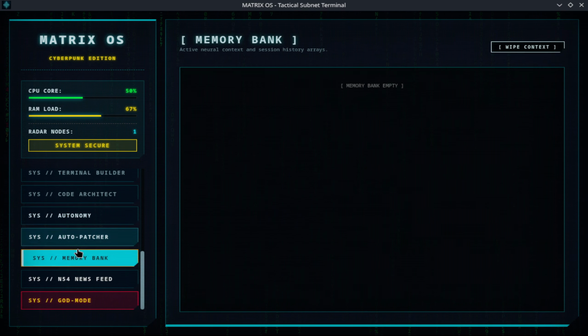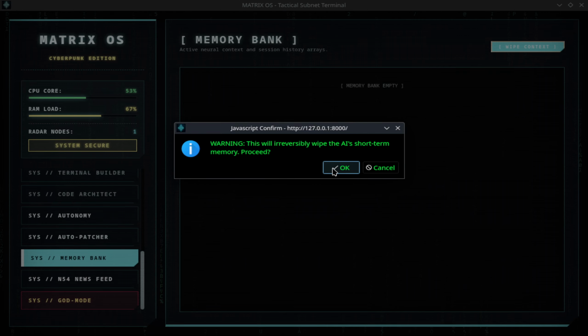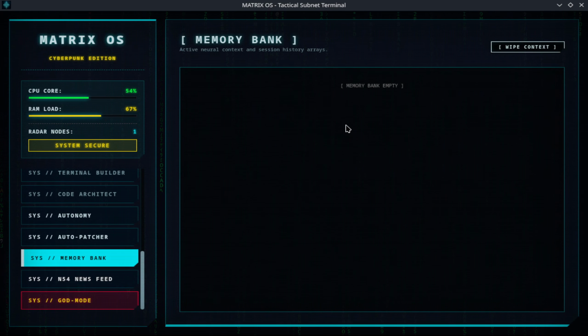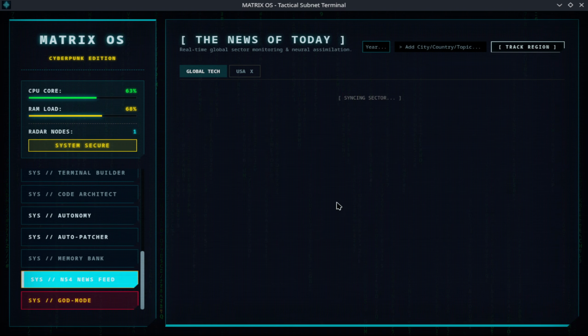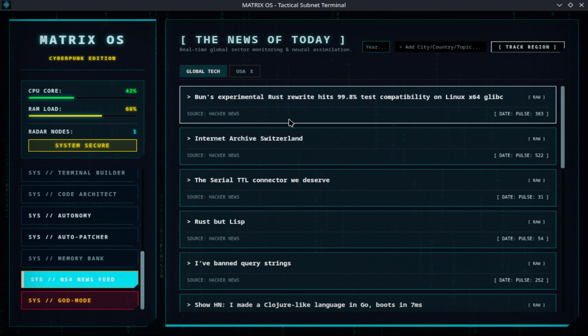So yeah, and here's our memory bank. Anything we talk about with the AI will be stored in here, and the AI's replies to us too. Everything will be stored here, and you can wipe it if you want, just like your browser history. This is the chat history. For me it doesn't make sense to wipe it, but some people need to. It won't take many gigabytes, even if you write a big script. Anyway, this last one is the best one for me.